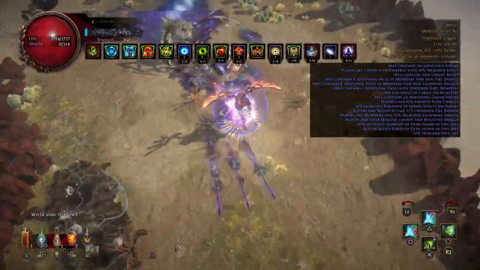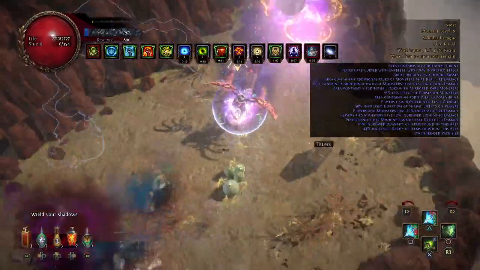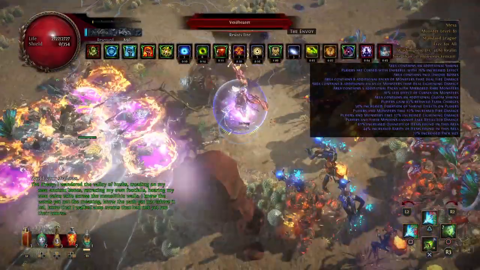Let's quickly grab this. Now as you see, when I don't have temp chains, I'm just cruising through the map.